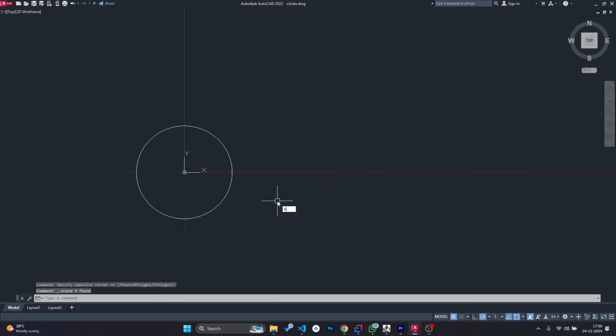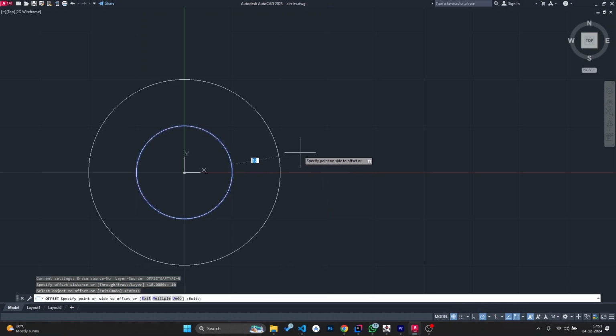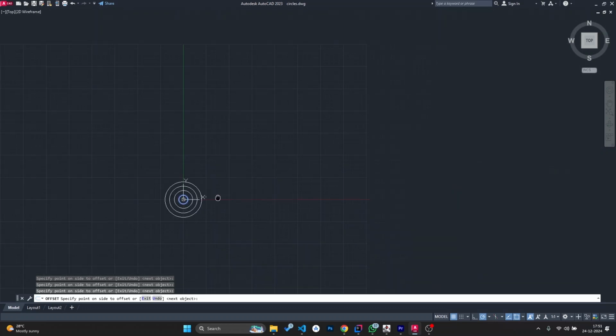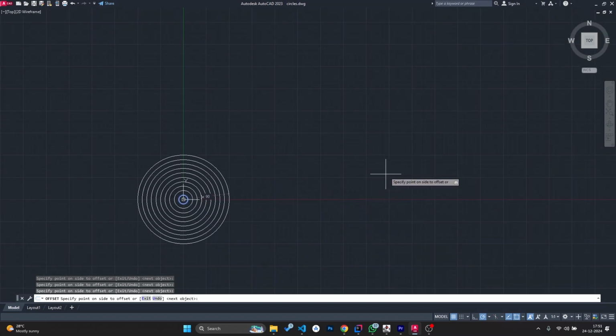Another method uses the same command, offset, and you enter the distance. Offset distance 10 centimeters, select the object, and at this stage, before pressing enter, you have to enter M for multiple. Now you have to click outside that circle, and you can click multiple times so that each circle is created.